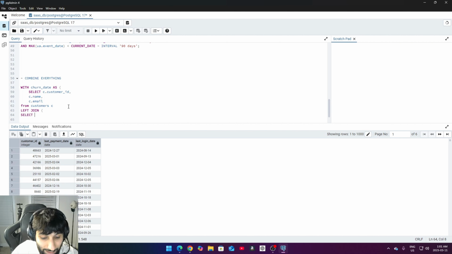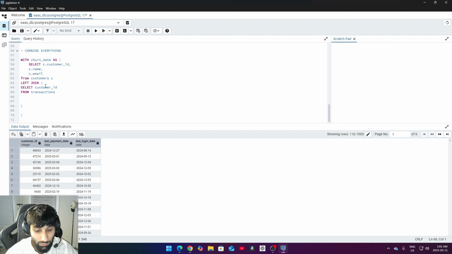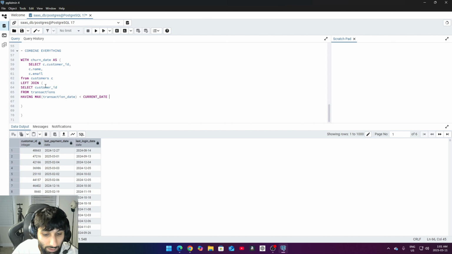We're going to do SELECT customer ID from the transactions table, and we're going to do HAVING max of the last transaction date less than the current date minus the 90 days, right?